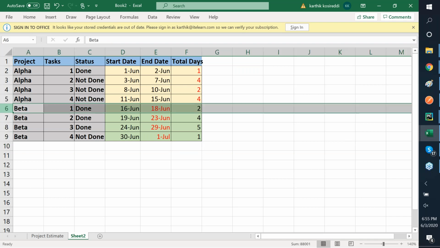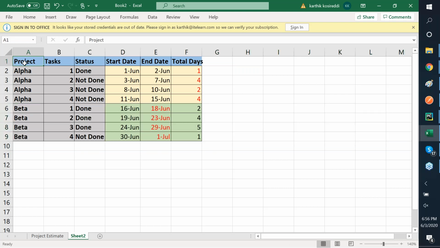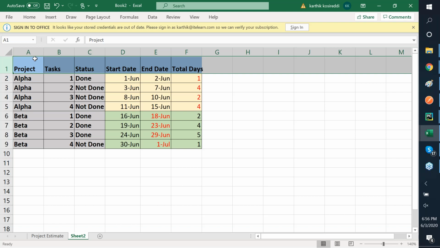Now, let's talk about overall now. So let us assume that this is what it is, team, the overall scope of our project. So if this is my overall scope, then what about answers to it? I want to know the status of certain things, team, and that's very important for me. I want to know, for example, in alpha, how many are done, and in beta, how many are done. And I want to know how many days it is taking for each task.